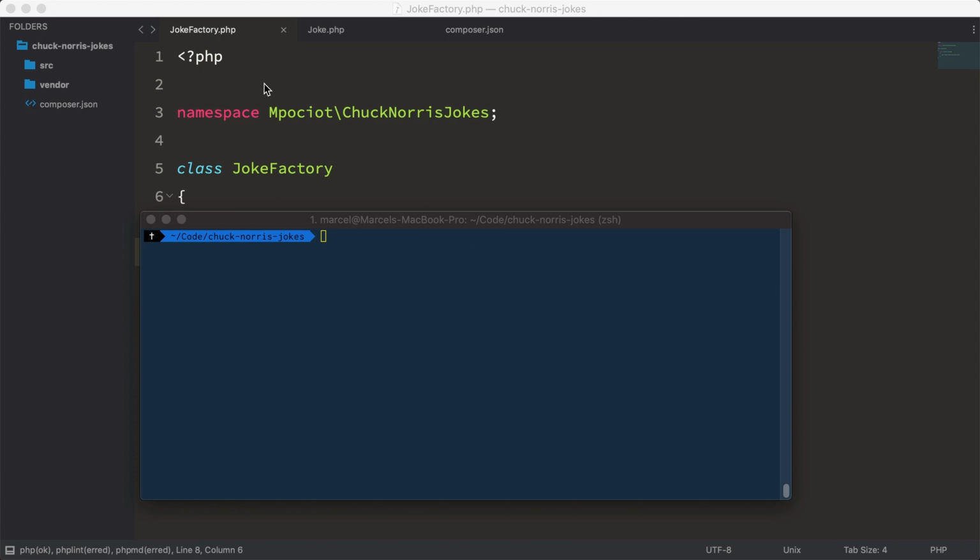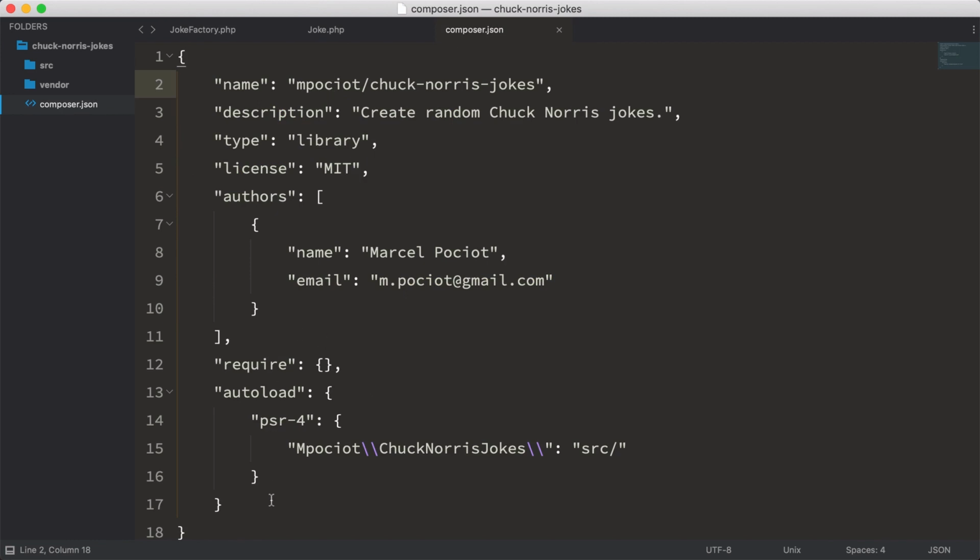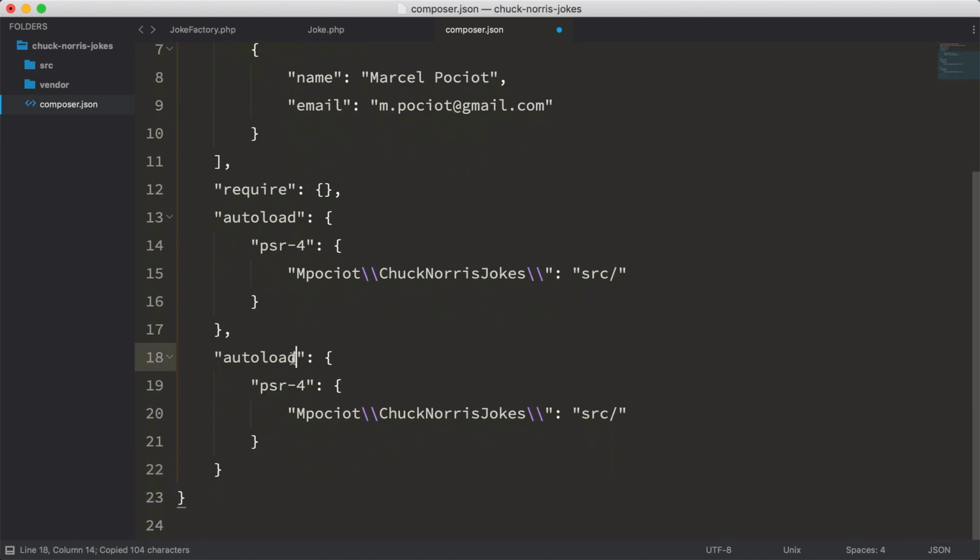Similar to the autoloading definition that we have in the composer JSON, we can add another definition which will only be available for dev environments. So we can copy this autoload section and just paste it below. And instead of autoload, we just call it autoload-dev. Then what I like to do is to have the namespace Tests and point to the tests directory.